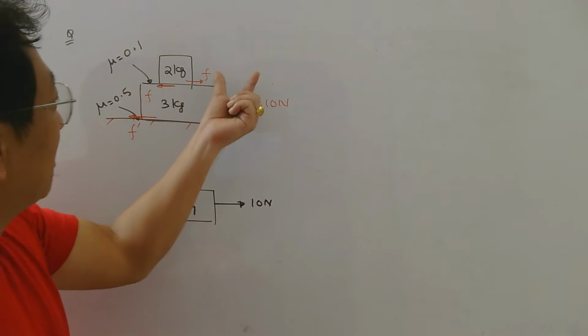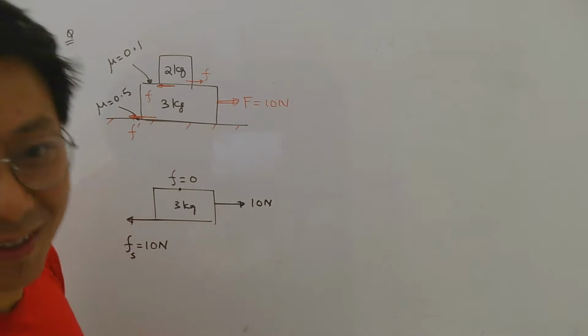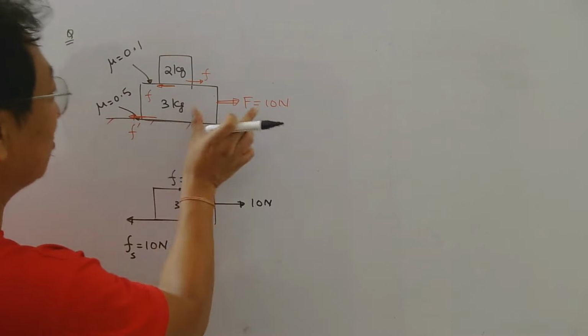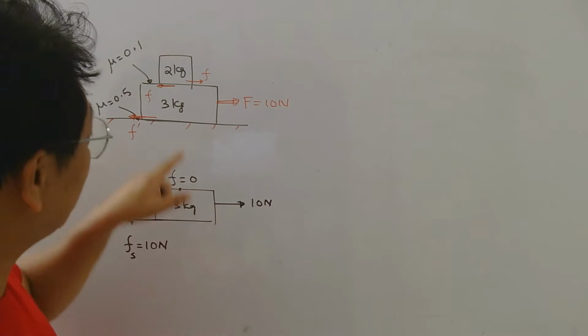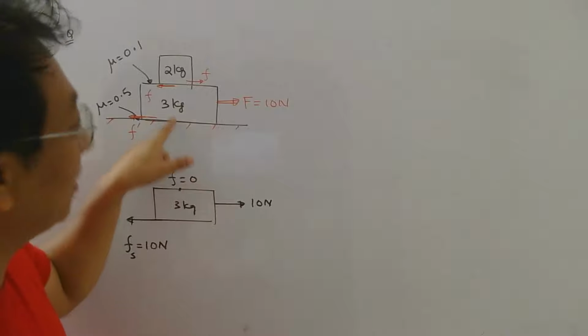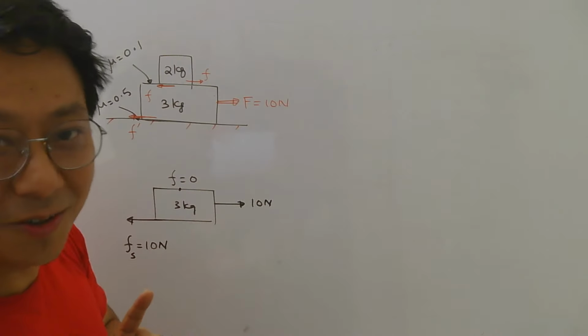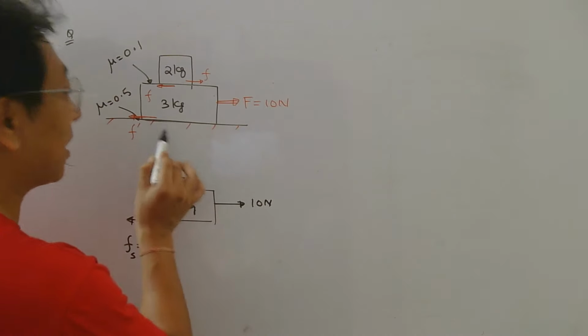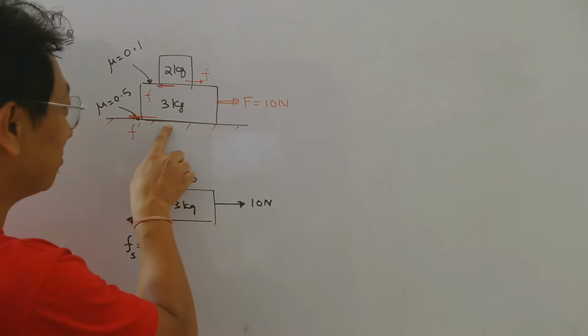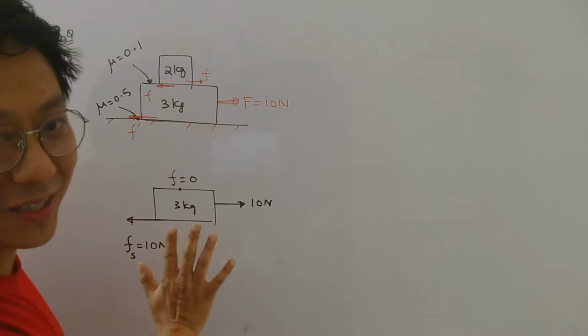So this will not accelerate if this doesn't accelerate, isn't it? So unless this moves, this cannot move. So first movement should happen here only, then only this can also move. Understood? So slipping will always start here first. Before this moves, this cannot move. I hope that is clear here.